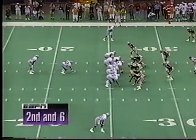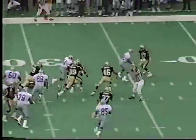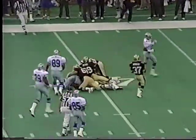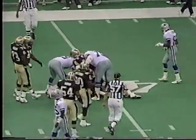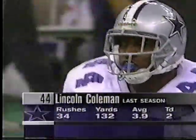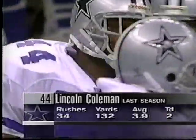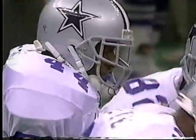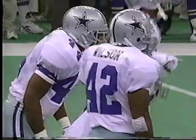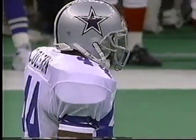Coleman and Wilson, the running backs. Coleman changed direction, has the first down and more up to the 39-yard line. Nice play by Lincoln Coleman. Started last year with Dallas of the Arena League, and all at once ends up being a Dallas Cowboy. Yeah, but he only had 34 rushes through the course of the year. He had to come into camp. The coaches felt like he needed to get into shape. And he's really not a scat back. This is a guy that's got to run north and south on the field. He can't dance and slide. If he does, he's not going to dance very long.